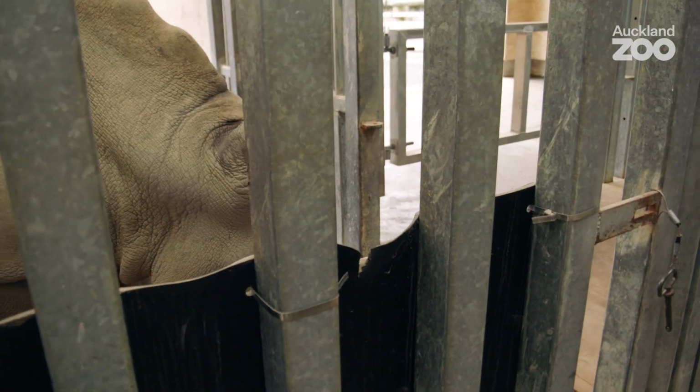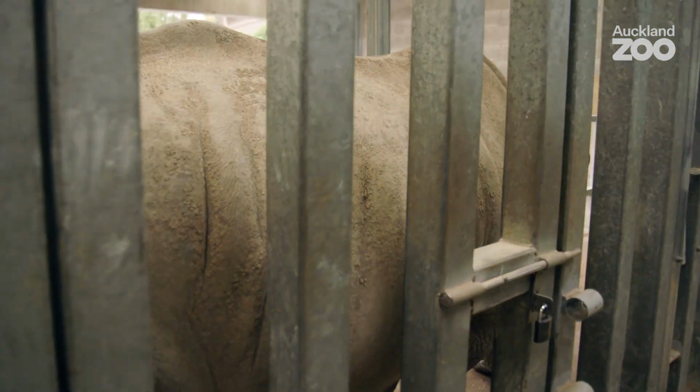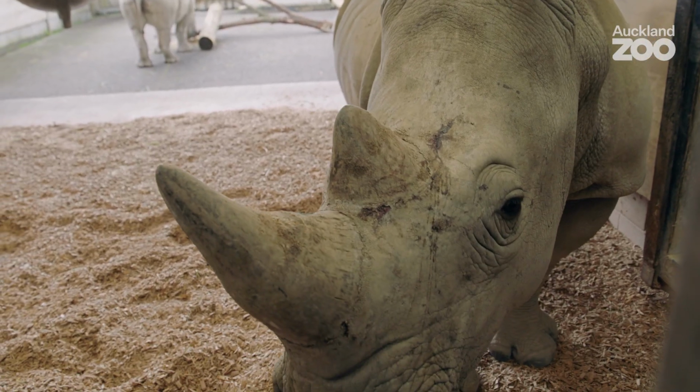and ready to go before we bring them into the area. We always set them through in their specific orders. So Jamila, the mother, will go through first, followed by the 1-year-old Amali, and then Nyah will go through last. And that's just to ensure that Amali, who's our youngest one, she's never by herself. So she'll be in one stall with Nyah, go through the chute, and then go rejoin her mum on the other side once she's finished her session.